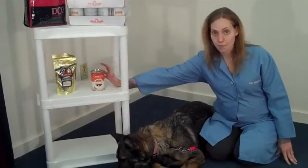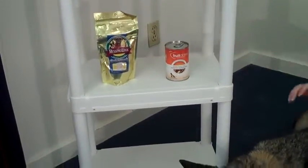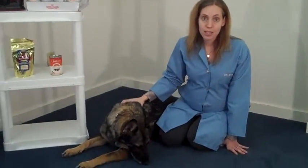We have this with pumpkin in it. That's a source of high fiber. Here's another supplement. Or they might just recommend bran flakes or Metamucil. By adding the fiber into the diet, you're adding bulk into the diet, and that is going to help make a bulkier stool that should be able to push a little bit harder on the anal glands and give your pet the best chances of releasing those glands on their own.